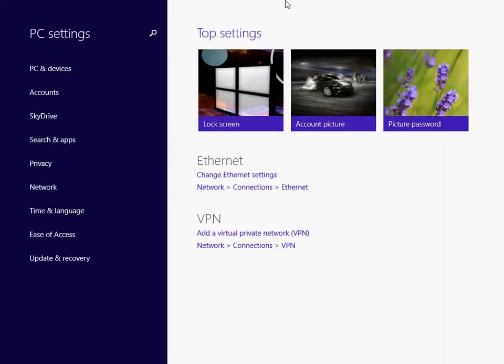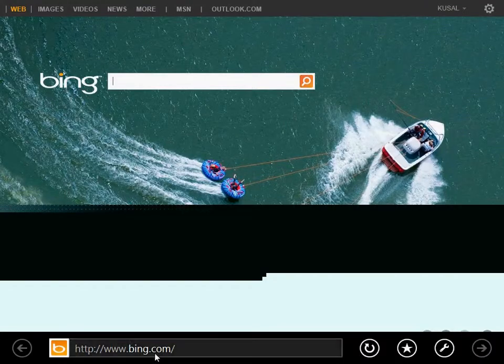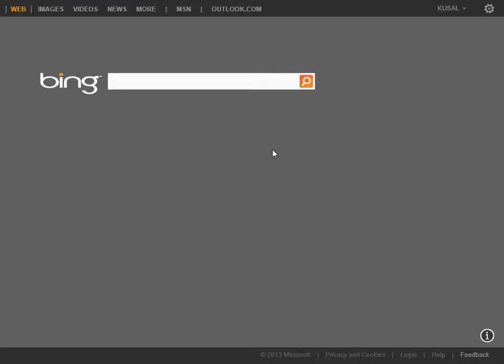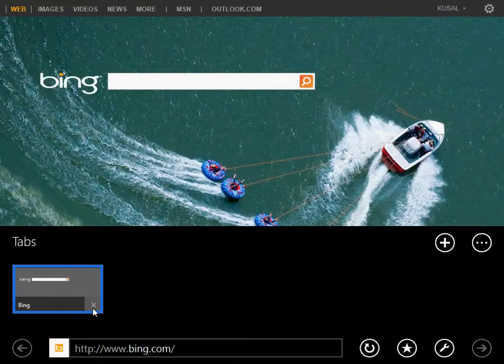Okay, and they have also changed the Internet Explorer because they use Internet Explorer 11 here. In the old Internet Explorer, when we right click on Internet Explorer, the tabs bar comes from up, but now they have fixed that to come from down. Now that's a cool thing. And we can also change our tab settings here, and there is a favorite button and page tools. So let's see what's new on that.